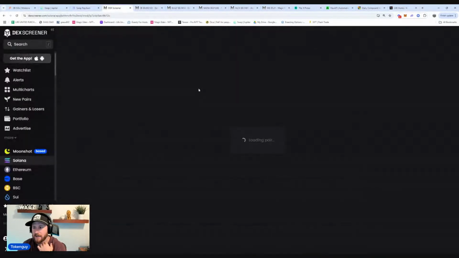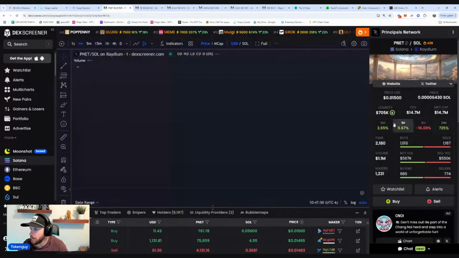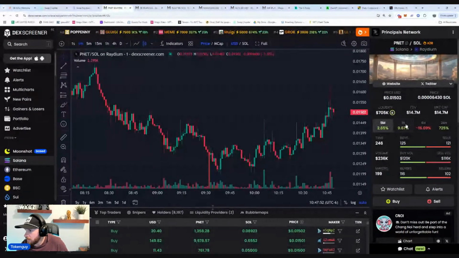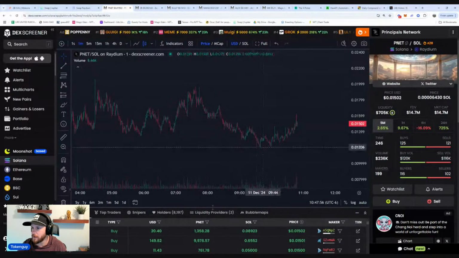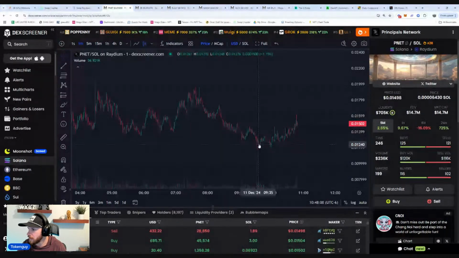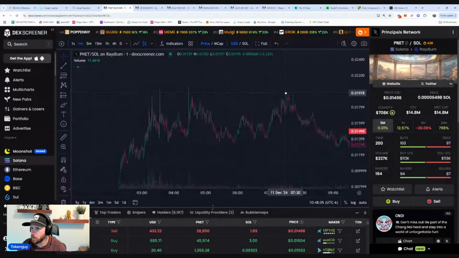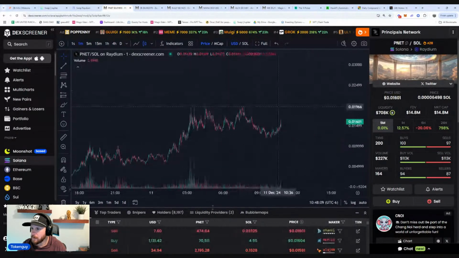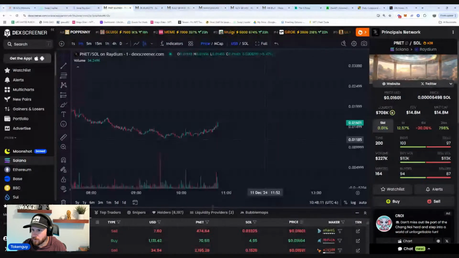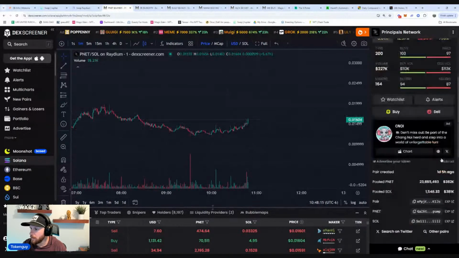PNet's already at a pretty decent market cap. We're at 14.7 mil on it. The 1 hour and the 5 minute volume looks good. It's actually in a swing back up after dipping down to 12 mil from almost 20. Let's see, previous history. It's in a pretty strong upswing here. Yeah, it might be a good time to get in.